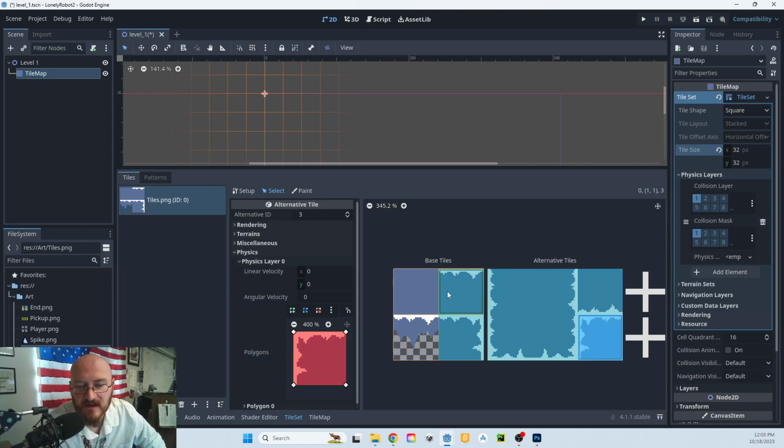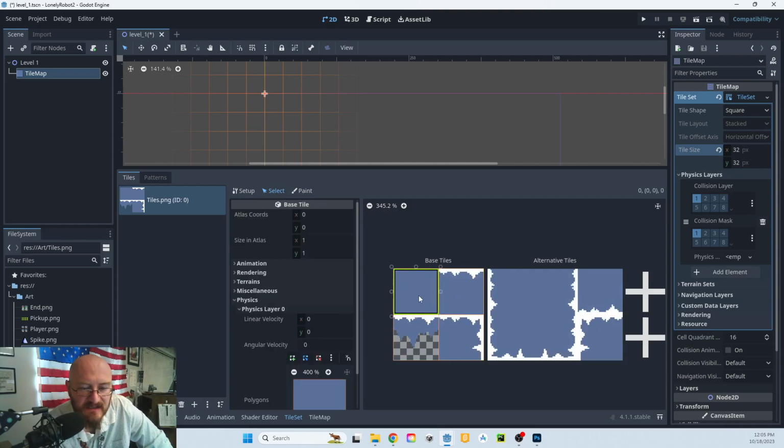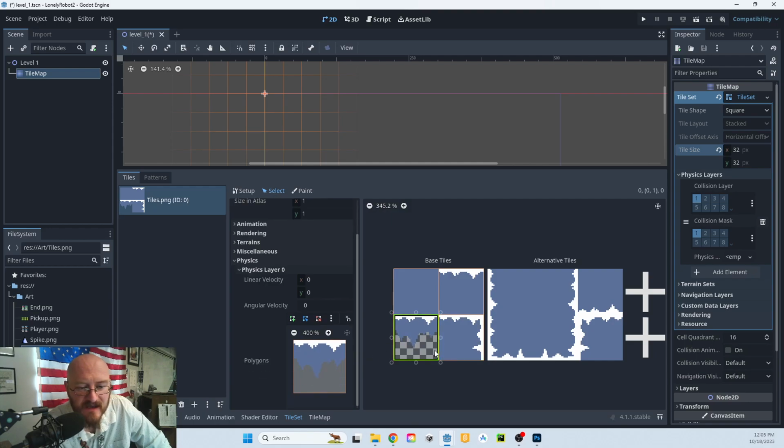Now, you'll notice that I only did these tiles here. I left these two alone. The reason for that is because this tile here doesn't actually need a collider because it's only going to be outside of the area where your player can go. This tile here needs a collider, but it's not going to be the full square like we just drew. This one's going to be a bit custom because we want the collider to only go about this far down, right? We want all this space down here to be empty so that players can jump into that space.